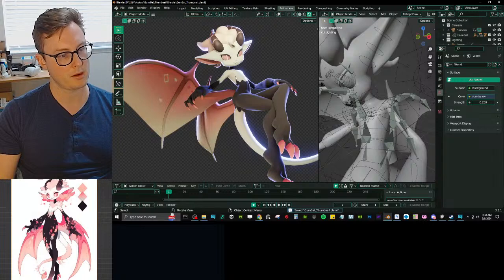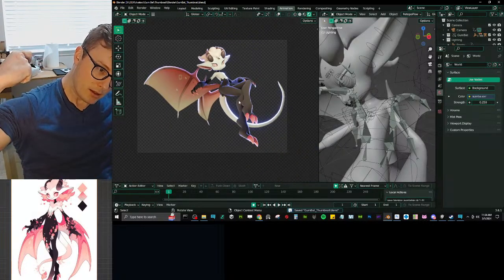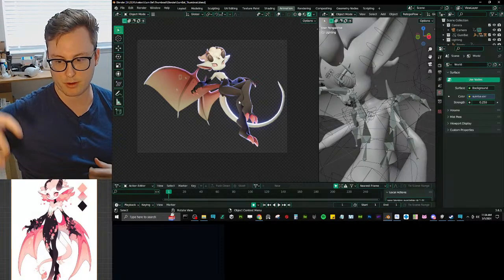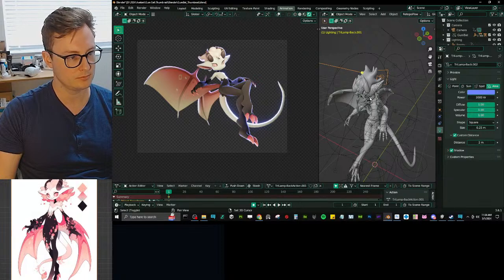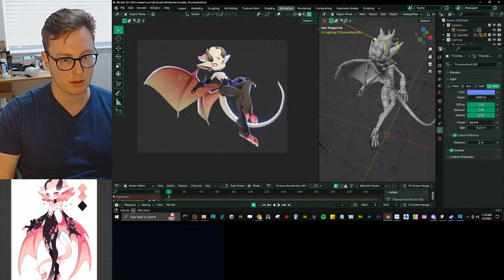I think it's fine without it. Okay. Looking pretty good. I think maybe the other hand. I like the hand that's in front of the wing. It's really cool looking. Let's pop the hand a little bit better.